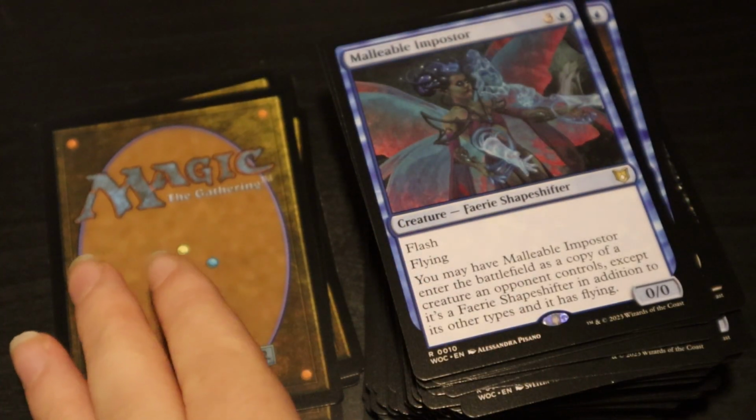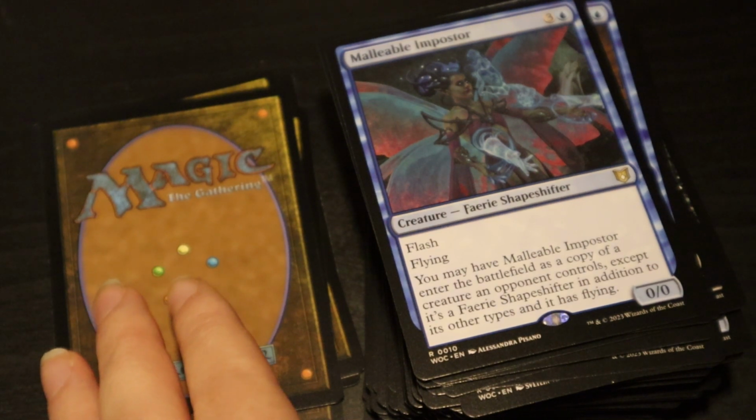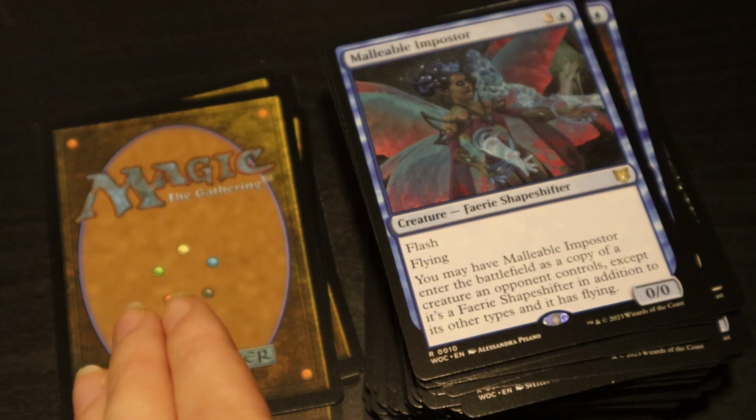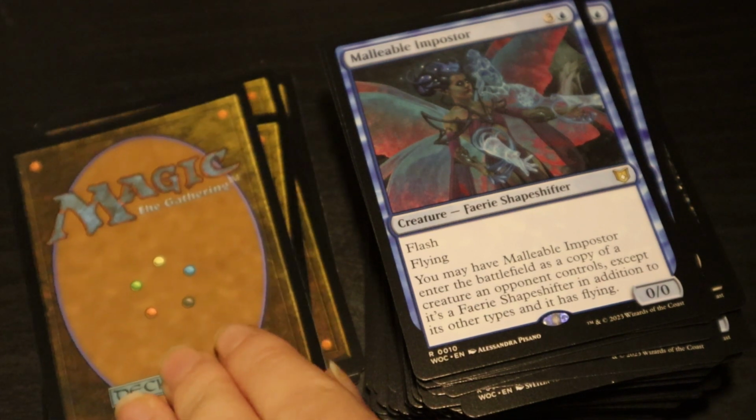Malleable Imposter is a blue fairy shapeshifter creature with flash and flying. You may have Malleable Imposter enter the battlefield as a copy of a creature an opponent controls, except it is a fairy shapeshifter in addition to its other types, and it has flying. This has 0/0 regularly.